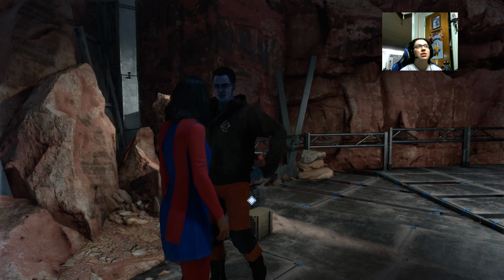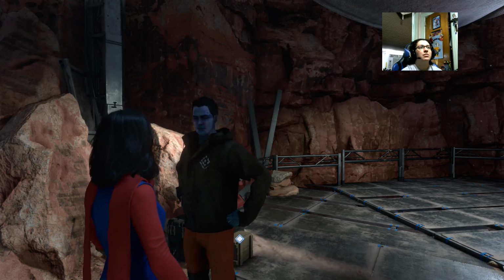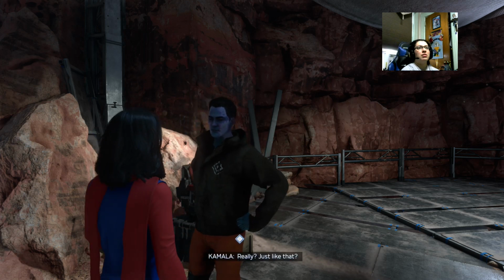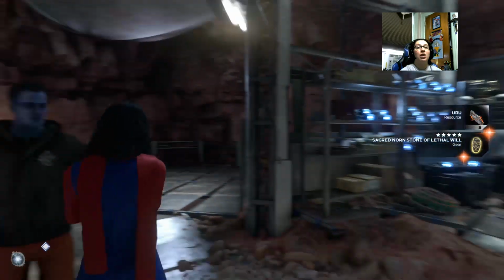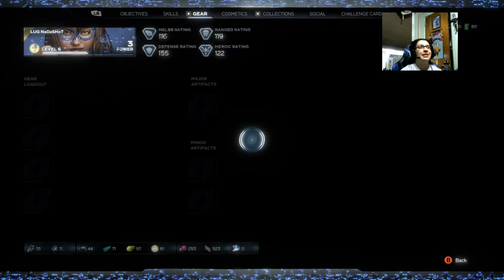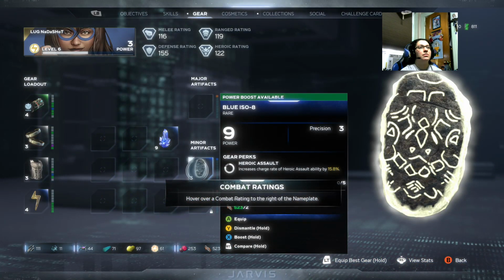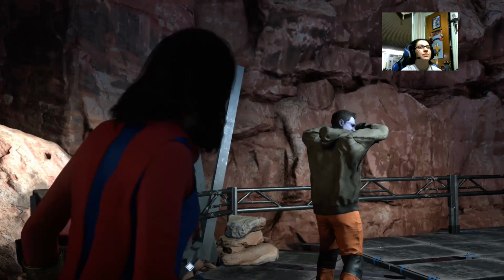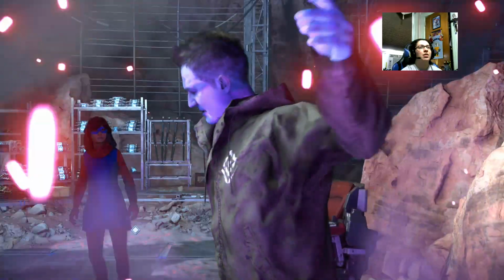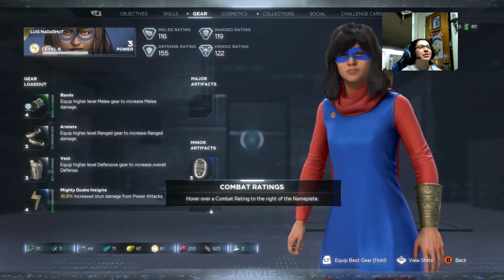Alright. Hey, Kamala. You still up this late? Yeah, I was going to lie, but I'm going to the prison. They wouldn't be moving those prisoners if it wasn't for us. Respect. Right this way. Really? Just like that? I've got a good feeling about you. But you're gonna need this. It's not safe out there. Thanks, Theo. Wow, okay. I'm surprised, you know, that he's letting me go. Wow, he didn't even like help me out.